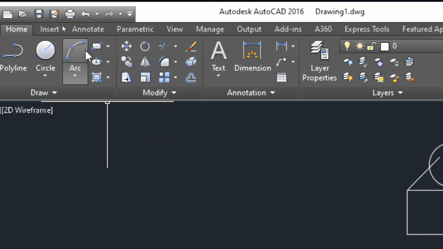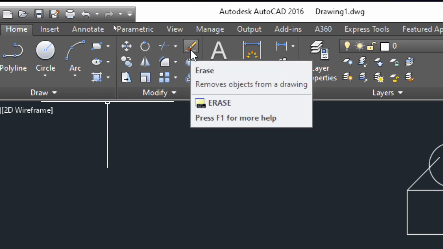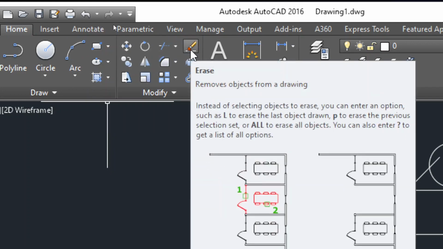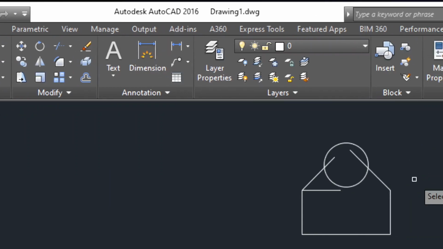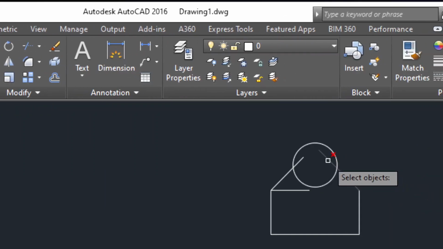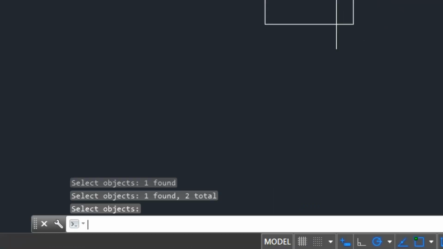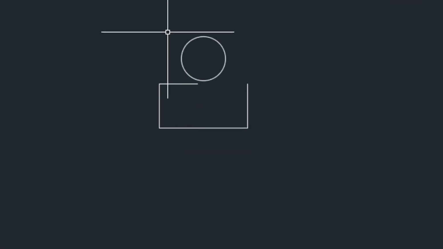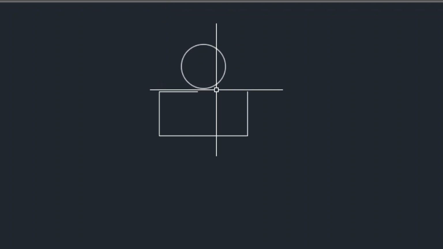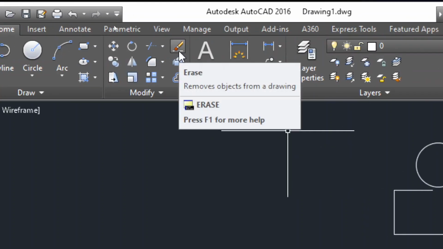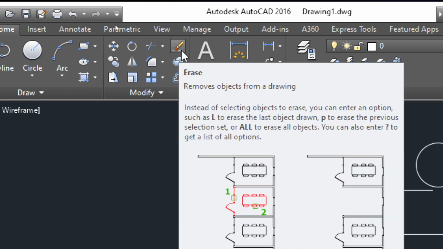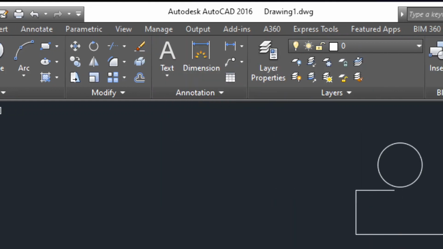For any size. Now look at that. We have this tool. This tool is an erase. When I click on the erase tool, your expectation is that this small section is erased. But when I click on this object, it is not deleting the small section, but it has deleted the whole line. So for deleting purposes, this erase tool does not delete a section of a line. Press Control Z for undo.